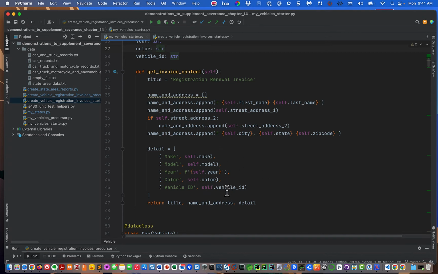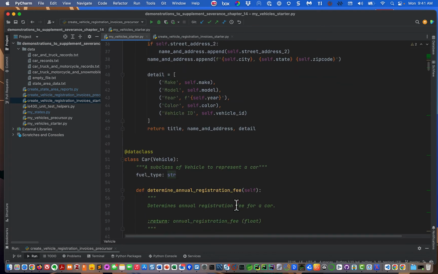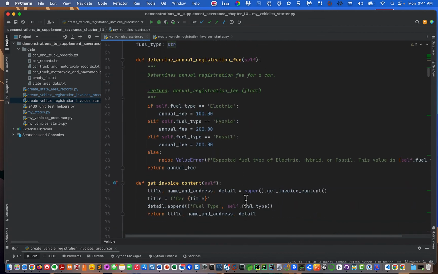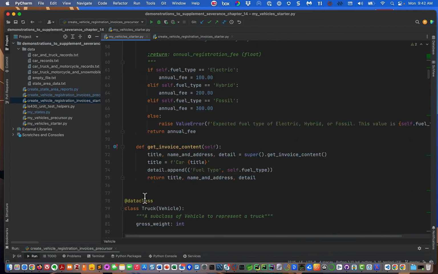So what do I mean by that? Well, let's just look at car. The first thing that the implementation of get invoice content in car does is it calls the method in the superclass. So it gets all of that common behavior by calling get invoice content on super.